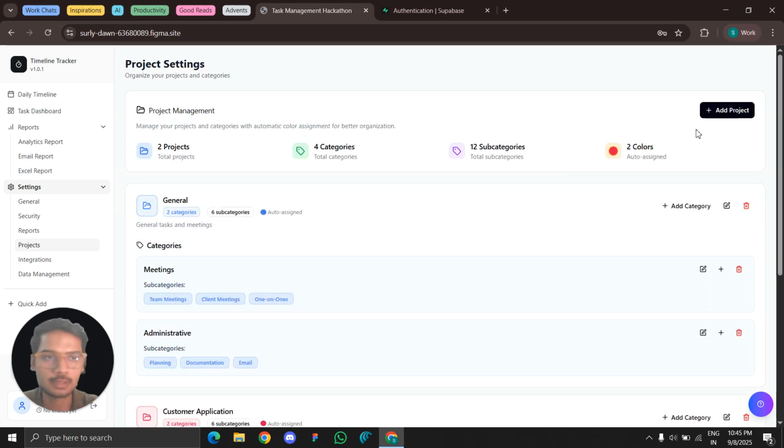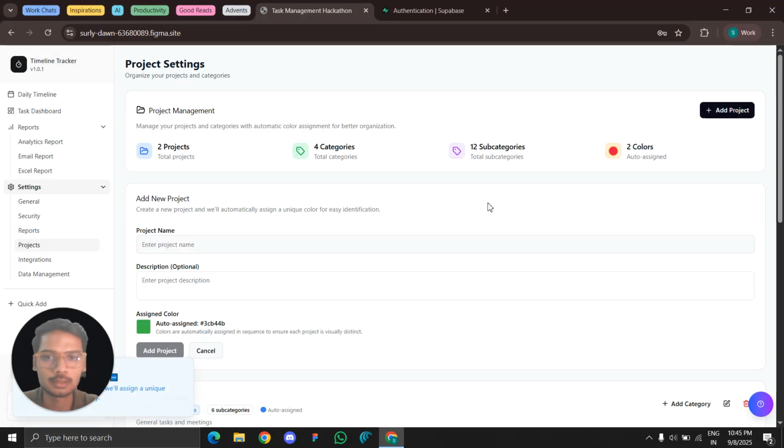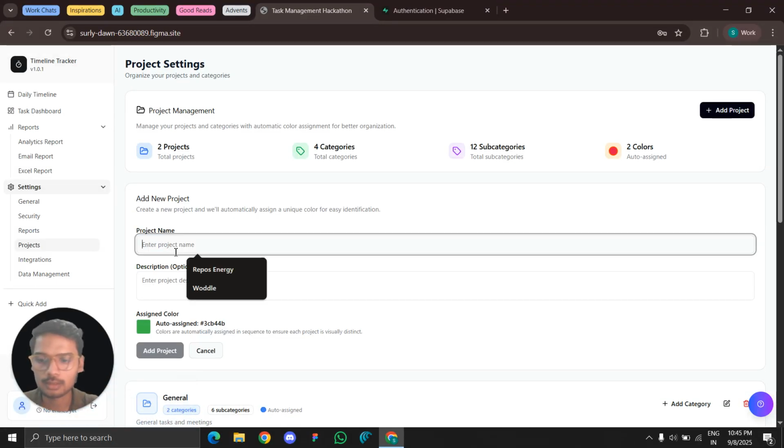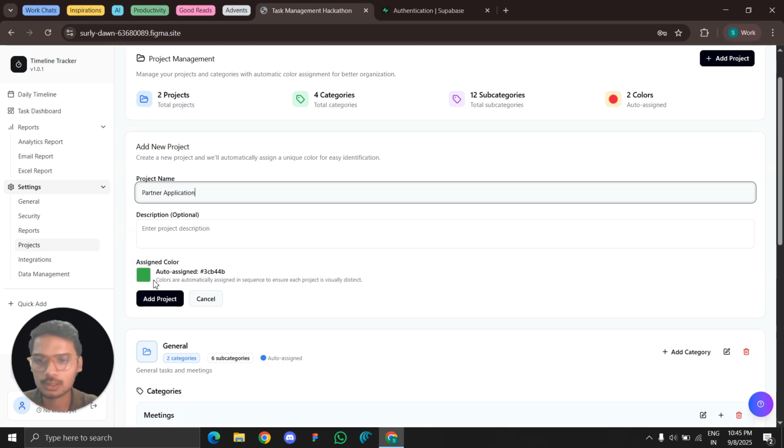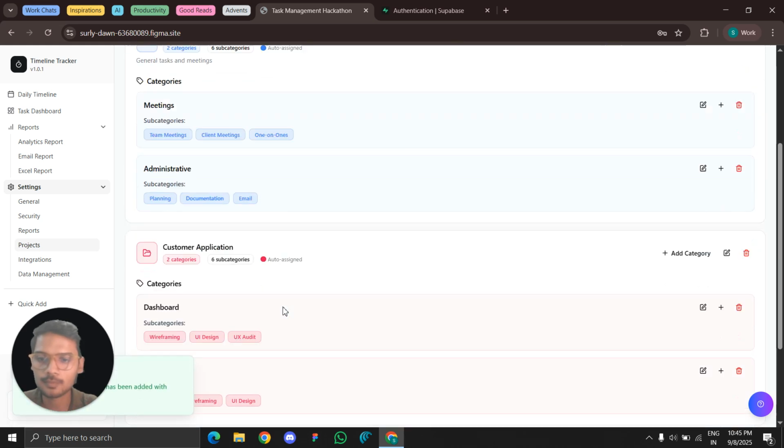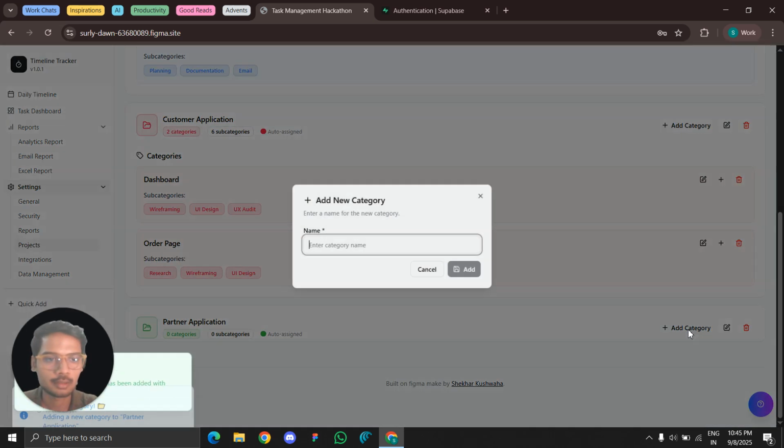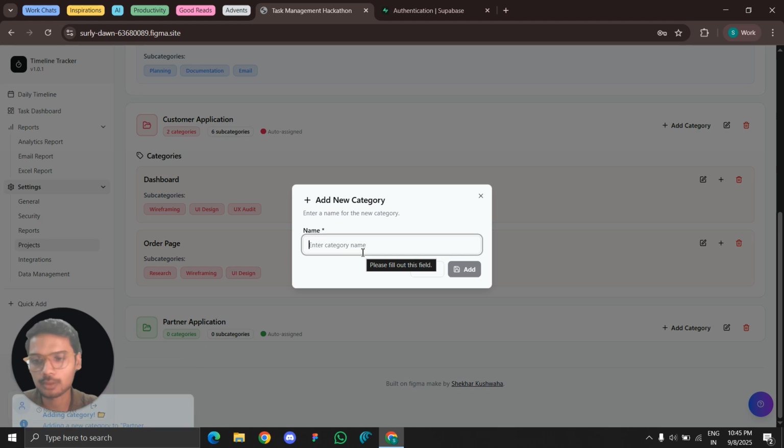Let's add one more project. I'll quickly show you how the projects are color coded. You can click here, and there you have partner application. You can add the description. The color assigned will be green. So you see, this helps you to bifurcate your projects.